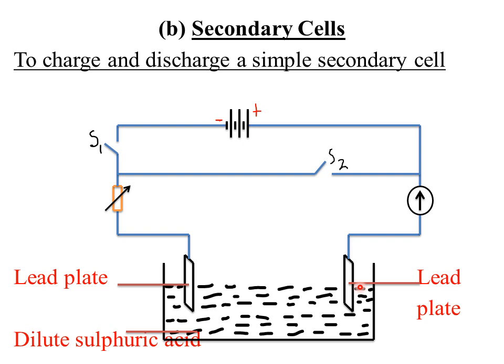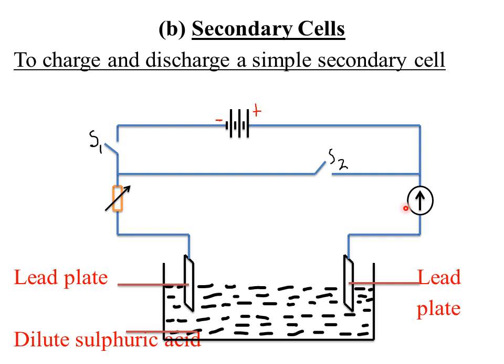Then the ammeter deflects away from the zero mark, indicating that there is a flow of charges, or there is current actually passing through. It is also observed that the deflection decreases with time. So with time the deflection decreases. It is because of the defects that such a cell will actually suffer.